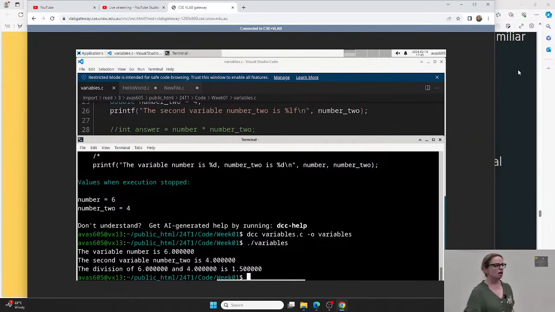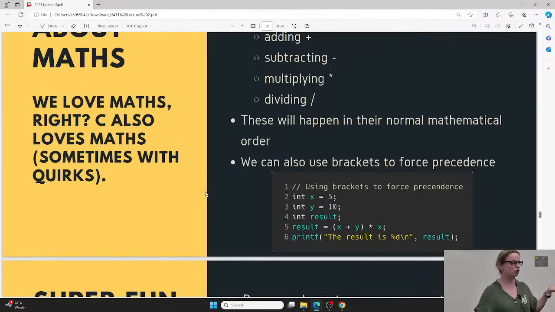Okay? Now what happens if I try to divide, I don't know, 1 divided by 3, and then store it in an LF? What do you reckon is going to happen? Yeah, it's going to keep truncating. So if you're going to keep using a never-ending fraction, what's going to happen is your error is going to keep growing and growing and growing. Okay? So you're not going to get a lot of good maths out of it, right? Because you're going to keep building on top of an error.